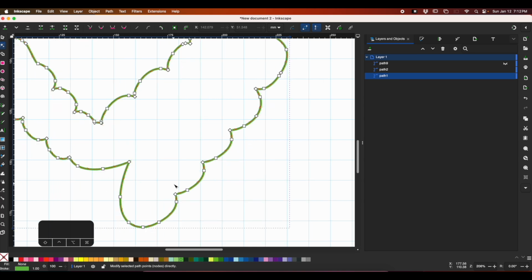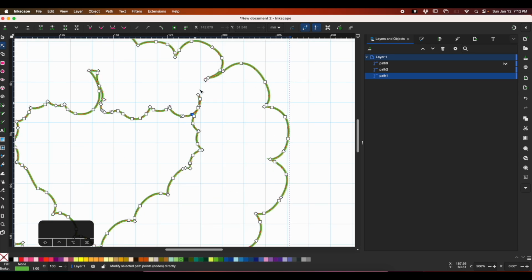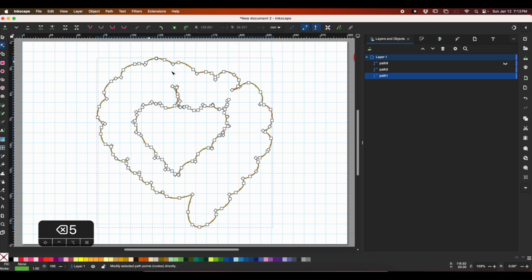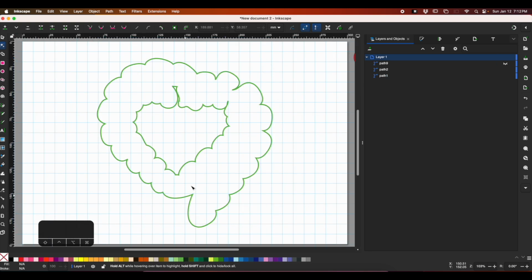Well, I'll leave it there for now. We'll see what happens with that. But a lot of these very small points can become difficult once you start cutting out shapes. So I'm going to press 5 to zoom out to my full shape here.